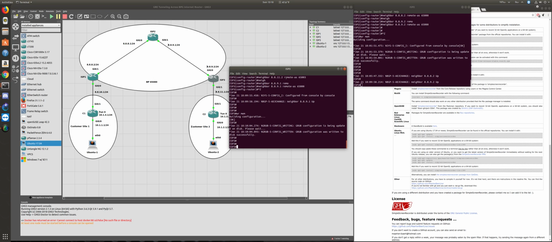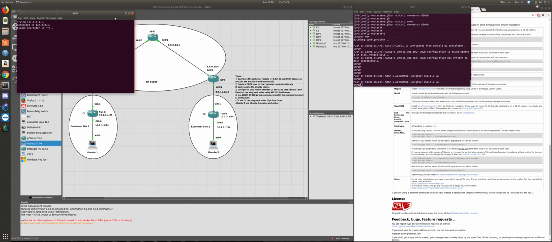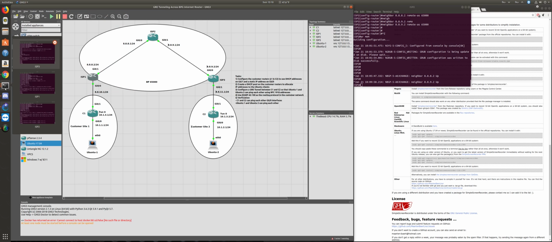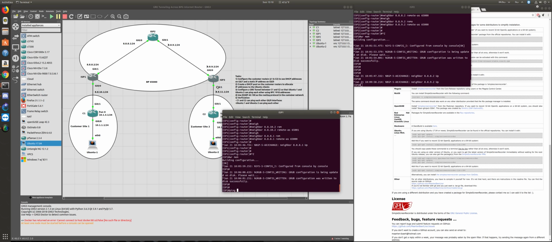Now the easiest way to do it, let's go verify. Let's bring this console back up for ISP1. Now ISP1 should be able to ping this interface here, since it is up, which is the 8.8.11.1 interface.